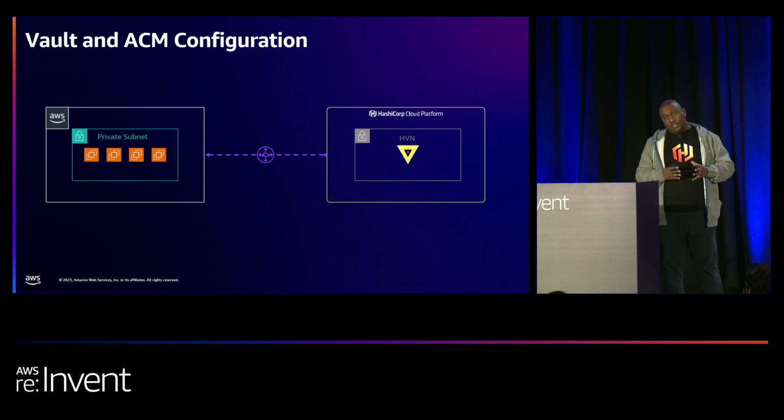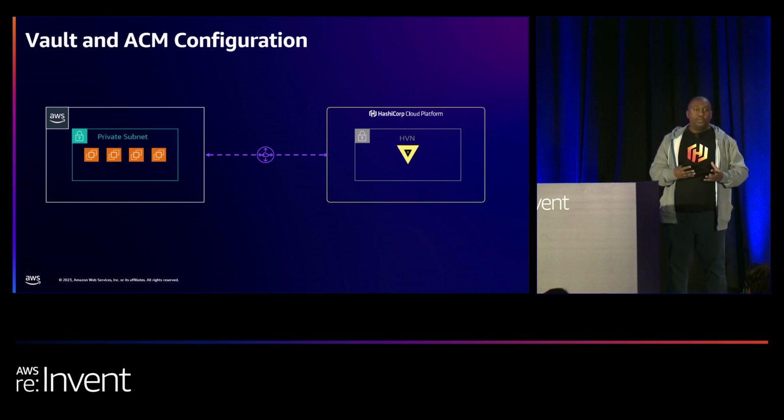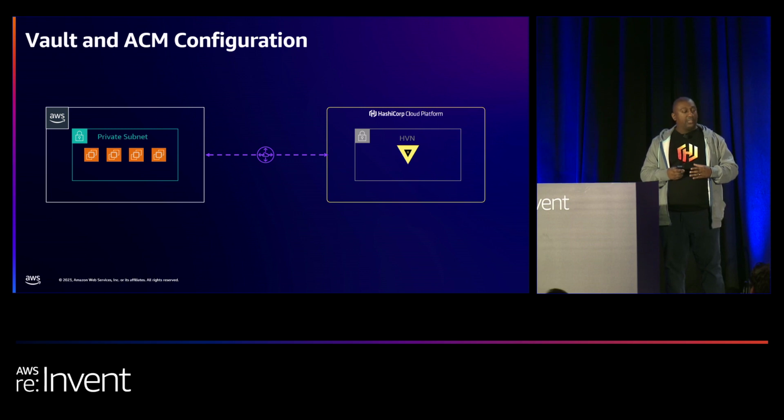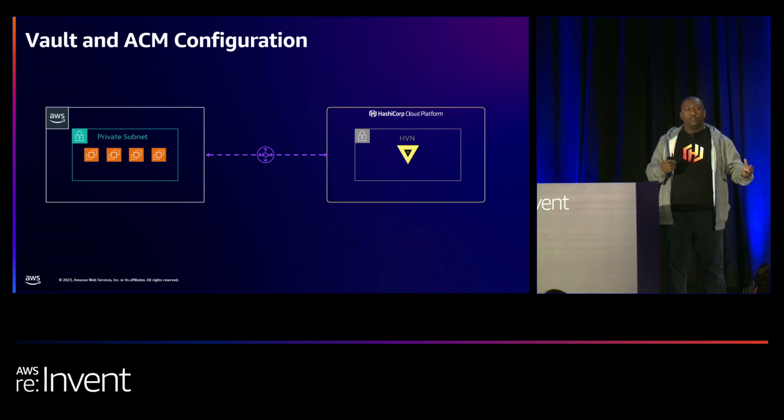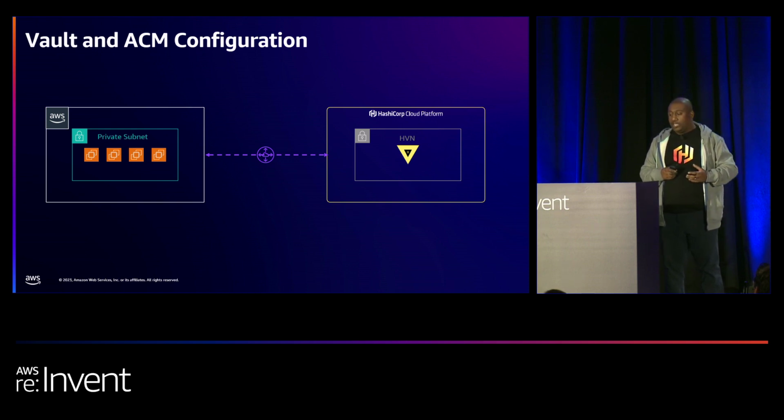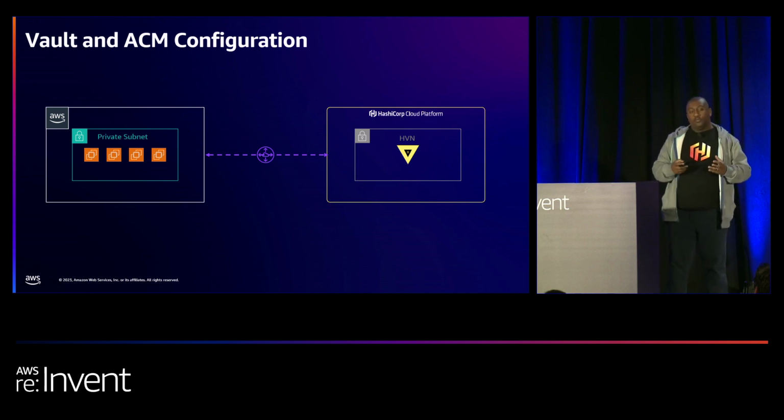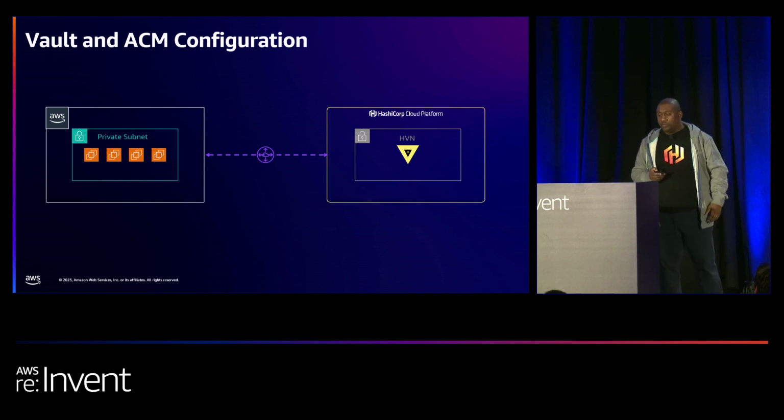On the AWS side of things, we have our VPC, we have private subnets, and within our private subnets, we have our workloads. And it's these workloads that are more likely going to need our certificates that are signed by our intermediate certificate authority, right? So essentially, for that to happen, we have a peering between our HVN and our VPC. So it's kind of two private networks. And this allows us to have Vault able to communicate with our private workloads without having to go via the public internet, right? So that's a very high level of how this is going to work, right?